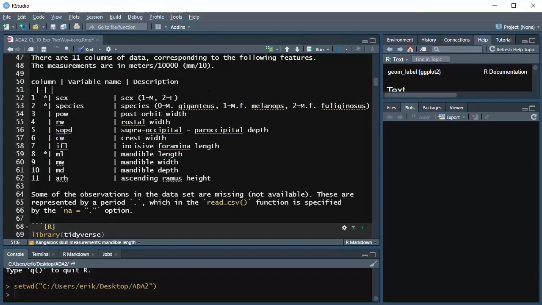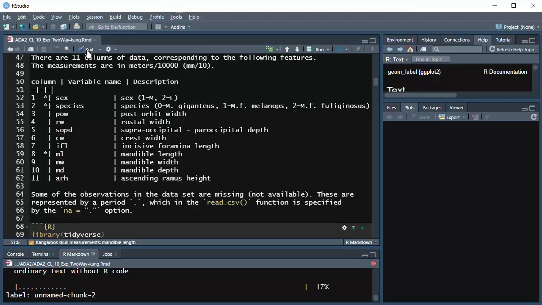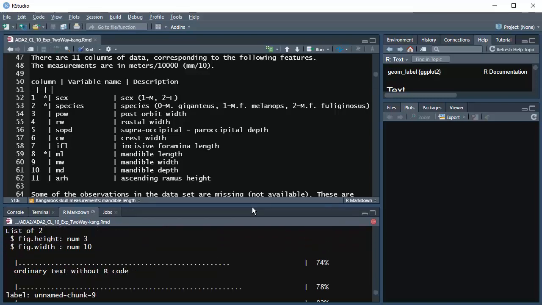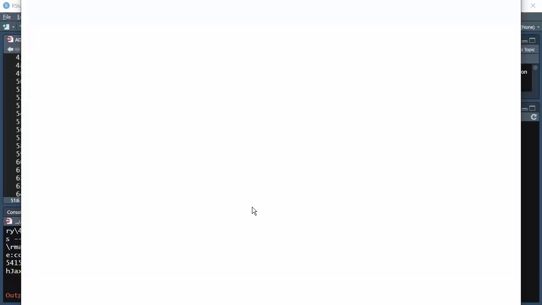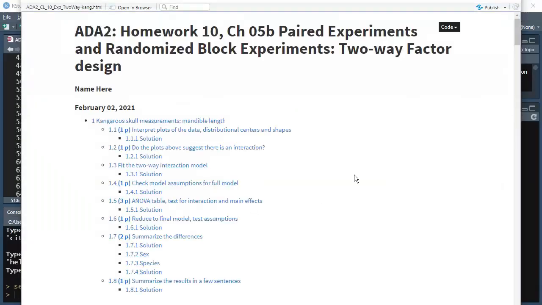Now, if I knit it, will all the code run? I think so. Let's try. Okay, that's a very quick way to assess whether we got everything right.